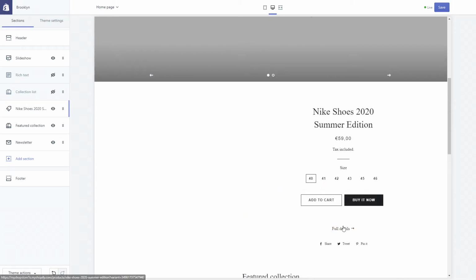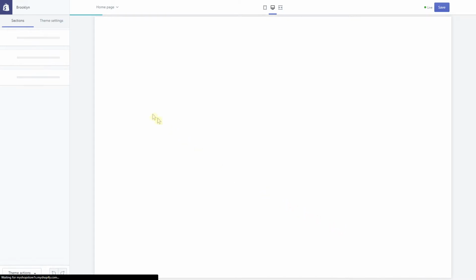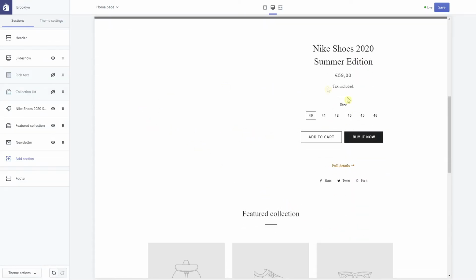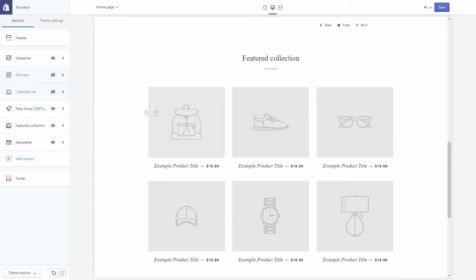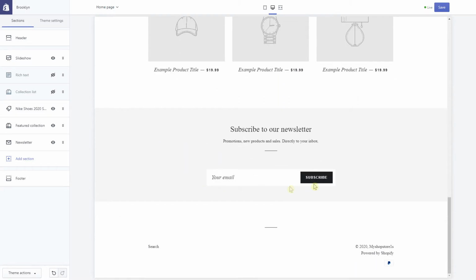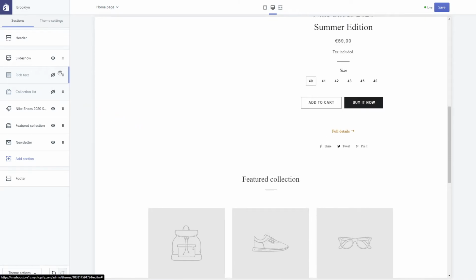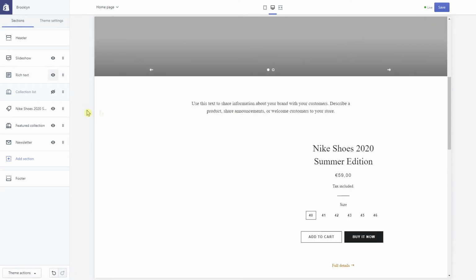You can easily go to full details now. So we have Nike shoes 2020 summer edition. We have the featured collection here, subscribe to our newsletter, and we can also add the rich text right under it. And you can easily add a section here.